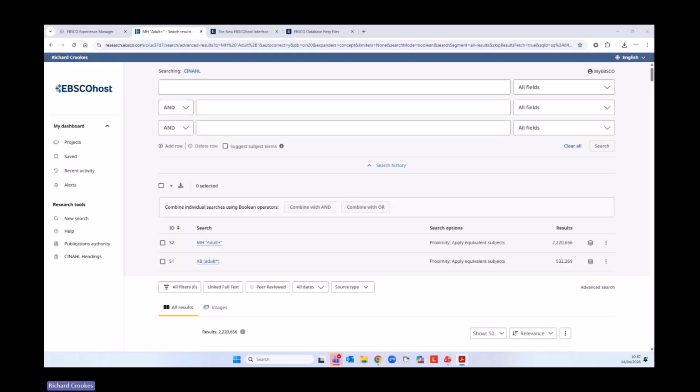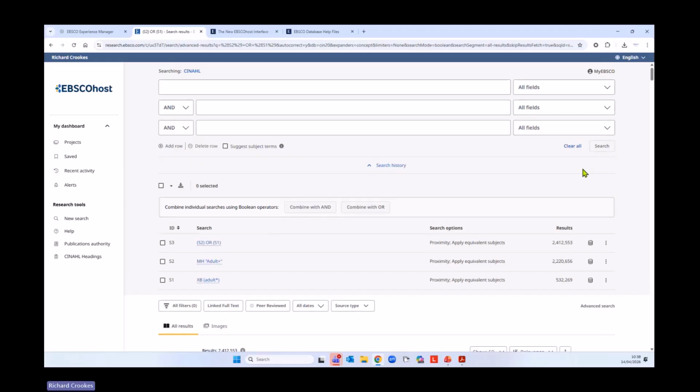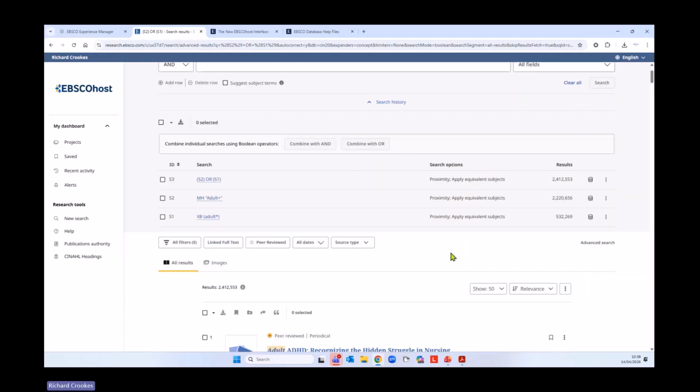Okay. Now, once I've done that, since they are like terms, one is the free text search term, which could include adults or adulthood. One is, specifically speaking, the subject search, the subject headings which are assigned to any paper, dissertation, report, book, chapter, which mentions adults. Okay, so that will be assigned with a heading. So I'll select both these sets here and combine them using the OR operator. So click combine with OR and click search. So I'm grouping them together in one set of results. So anything related to adults, whether it's based on the free text search term or the subject term, will be included. Now notice the results here.